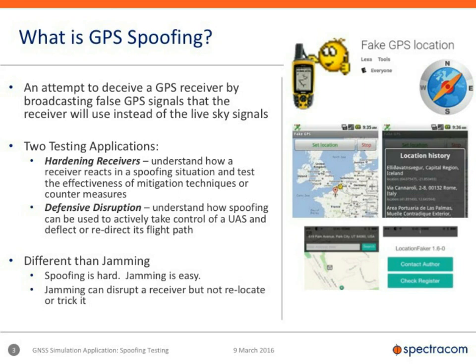Another area is in defensive operations, where you can actually use spoofing to take control of an unmanned airborne system and deflect it or redirect its path. Now, in this presentation I'm not going to focus on that aspect, I'm going to focus on hardening, but it's important to note that a simulator is a spoofer. The same equipment that you're going to be testing with when you use a simulator can be used as a weapon. So we always like to point out it's very important that we all be very careful about keeping simulators and jamming equipment out of the hands of bad guys.